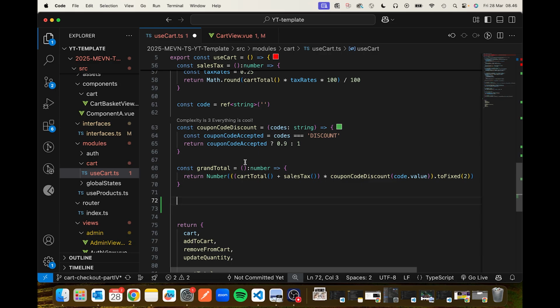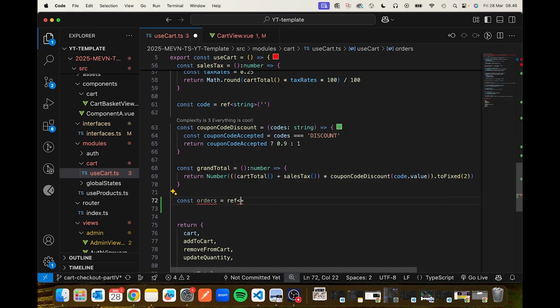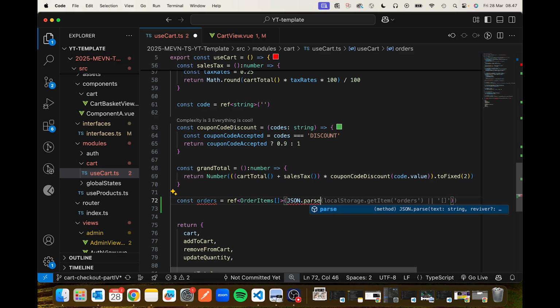Once we have access to this, I want to do a few things before we start on the specific part. First of all, I want to create something called orders. I'm going to make a ref and use the generics, and I'm going to use order items and pass them through, and it's an array. Let's see what it did here. And I'm going to remove this. After this, the final one here, you're going to do your parentheses, and inside the parentheses we're going to use JSON here, and we will parse it so we can use the local storage.